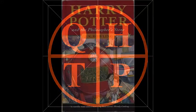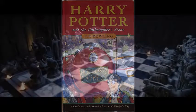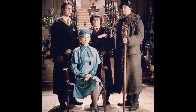In Harry Potter and the Philosopher's Stone, Harry, Ron, and Hermione play a life-sized chess game — Professor McGonagall's contribution to the defense of the Philosopher's Stone. In Harry Potter and the Goblet of Fire, J.K. Rowling designs the Triwizard Tournament to be a life-sized board game. That there are four, rather than three, tournament champions helps draw attention to this.